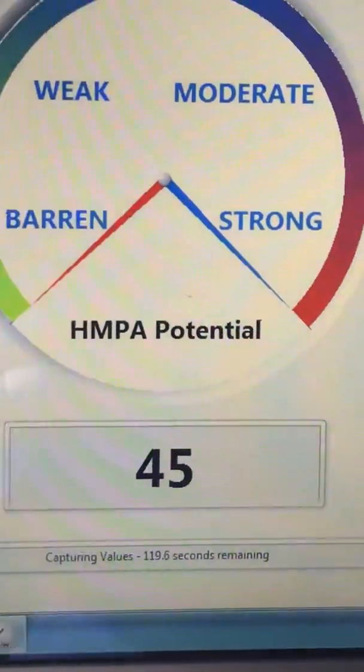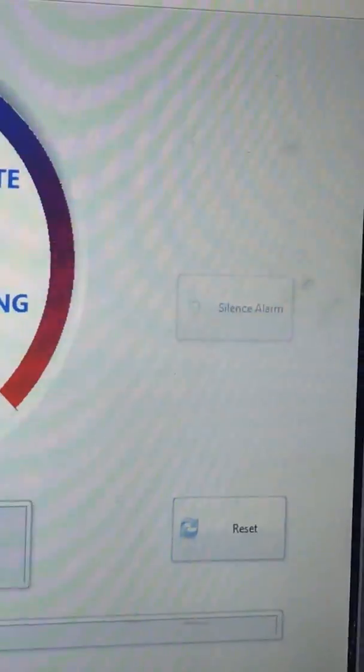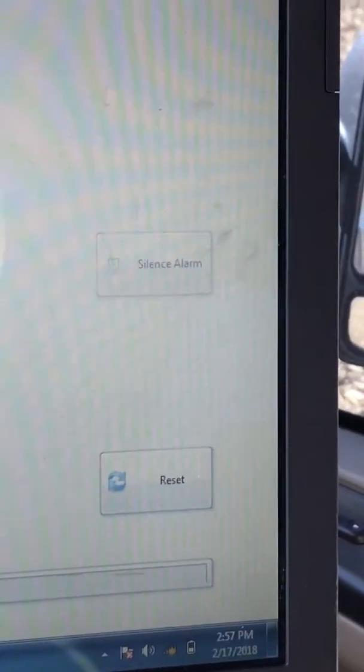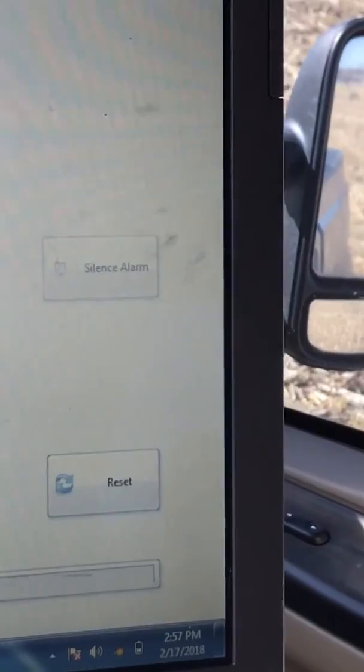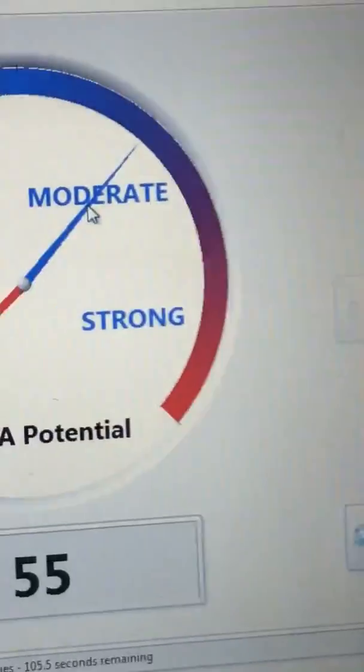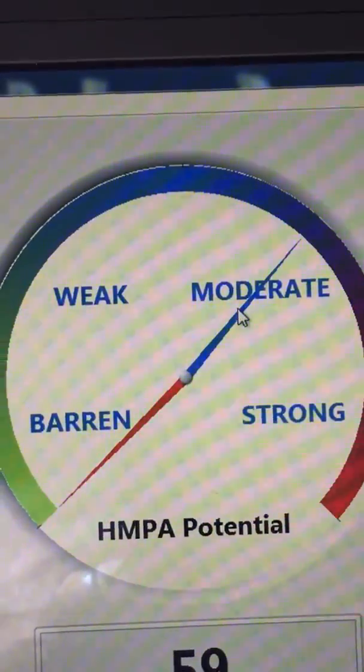Again, we're running 2-minute scans, and I do have an alarm that I can set to go off here, and I'm going to set it to go off if we hit anything that's in the medium with the moderate range. It's going to be this blue arrow.